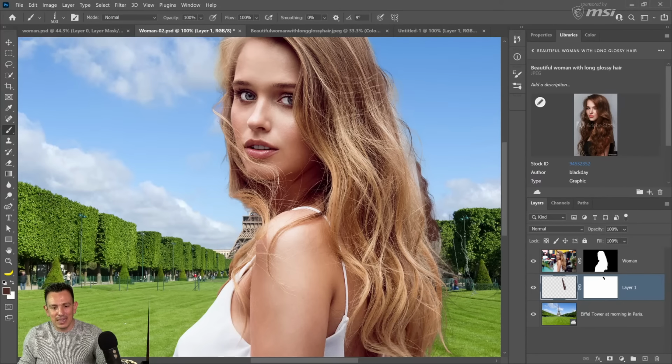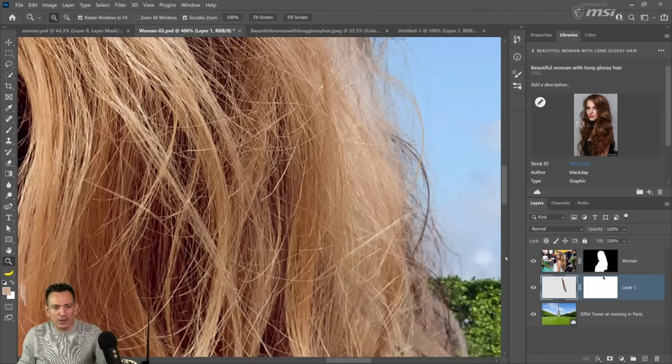Like so. And actually that probably wouldn't work. So it does require a lot of fine tuning, but once you get it down, you should be able to create some pretty convincing composites, just because you're taking care of all these smaller details that you were never going to mask. It would have just been way too difficult to mask, so it's better to paint them back in either by hand or by creating a custom brush.